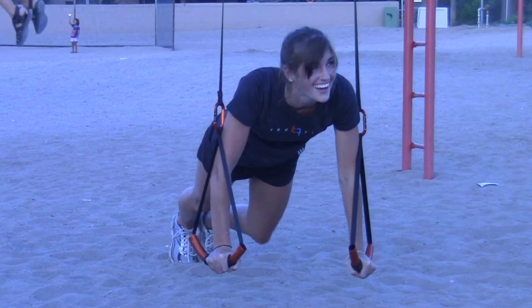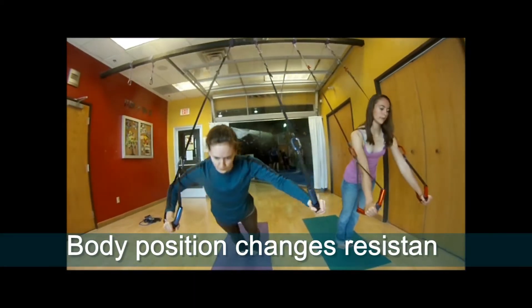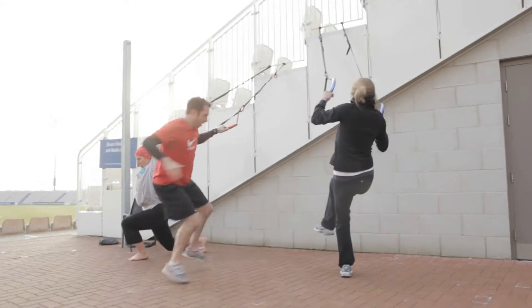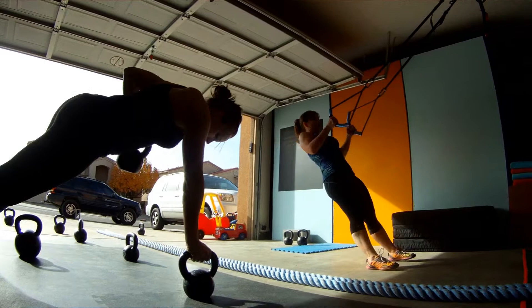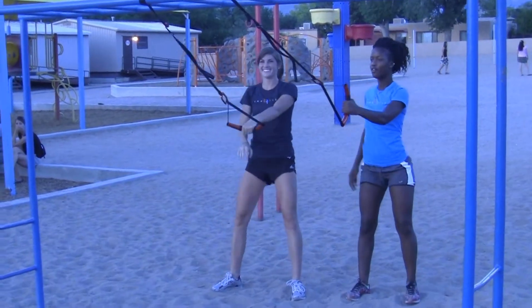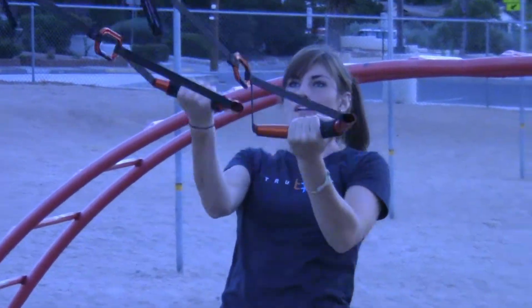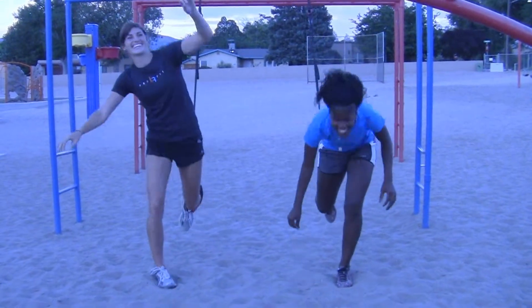The unit uses a person's body weight as resistance and allows them to perform exercises at their own unique level — this is good for everybody. By changing the body position, the user changes the exercise and can progress or regress the movement depending on their feedback. At True Fit we saw this style of training not only as a great way to train clients but as a developmental tool for parents, coaches, students, and young people alike.